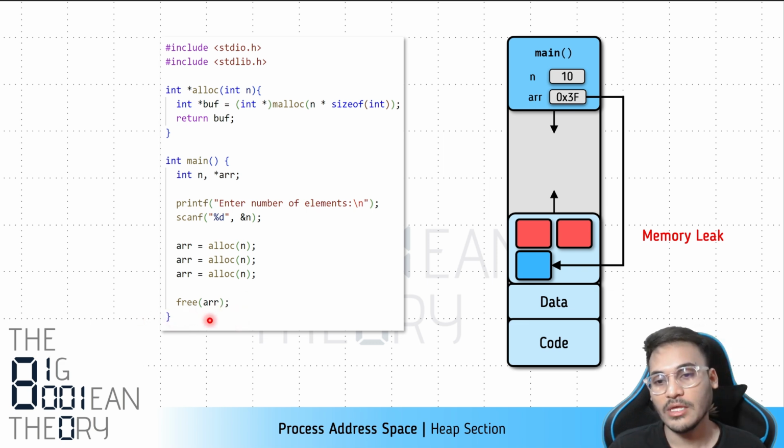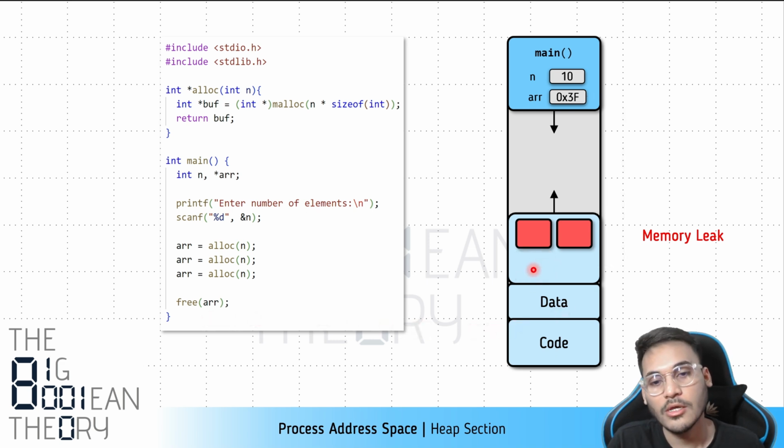Here we have one free, we're calling free. So when that happens, the third buffer will be freed. So this one was fine. We allocated the third buffer and we freed it. So this one buffer we properly took care of, but the rest of the two buffers, since we did not call free, even if we call free at this moment, it will not be meaningful.